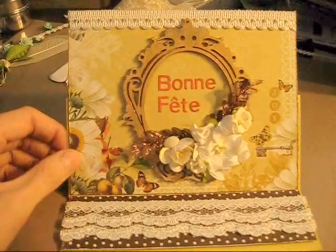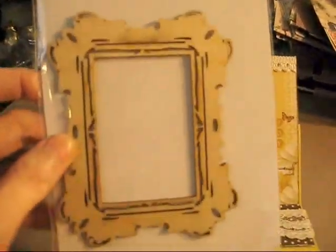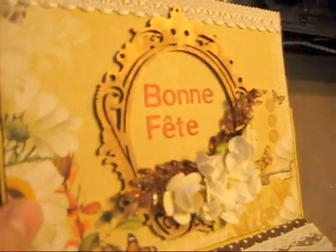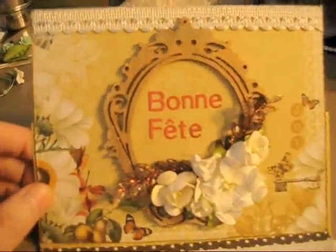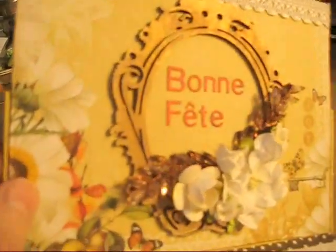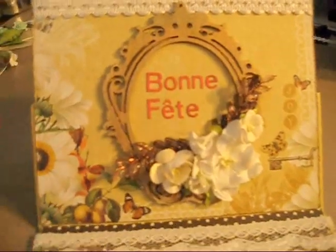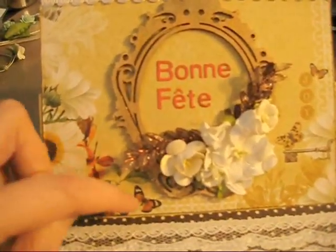For the frame in the middle I used those wooden frames from Kaiser Craft that I love. I don't know if you can see it but I did a lot of things to it — I used my magical mica powders, I used paint, I used rub and buff, all types of things layered one on top of the other until I thought it looked okay and it went well with — I wanted to pick up this color here.